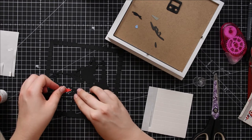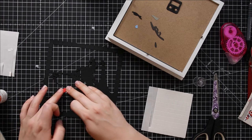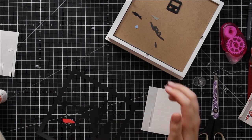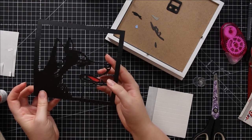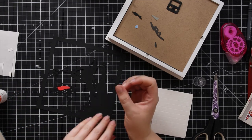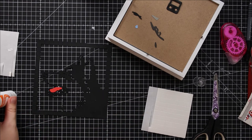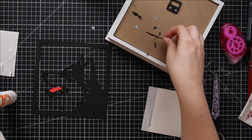over the hole, making sure it doesn't go into any of the places it's not supposed to. And if you're not sure, just turn it over and double check. And that looks good. So I'll leave that one there. And then I will move on to some of the other pieces.